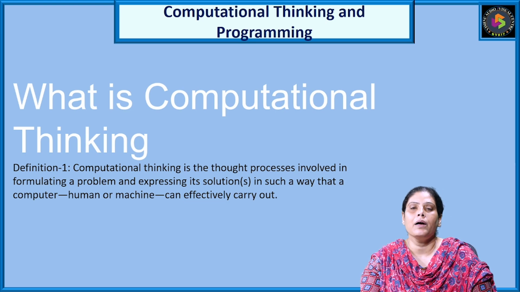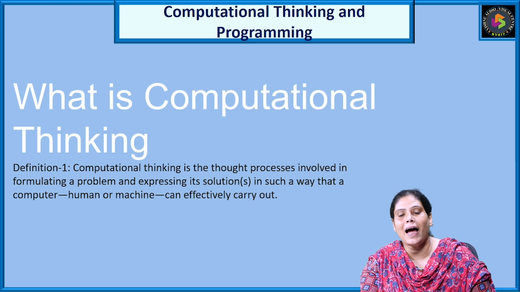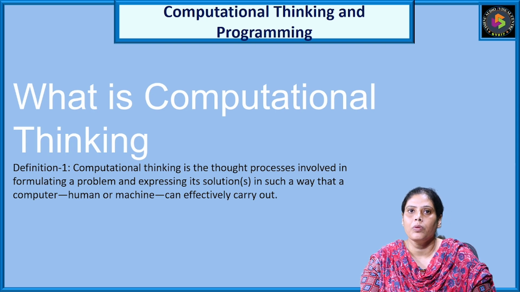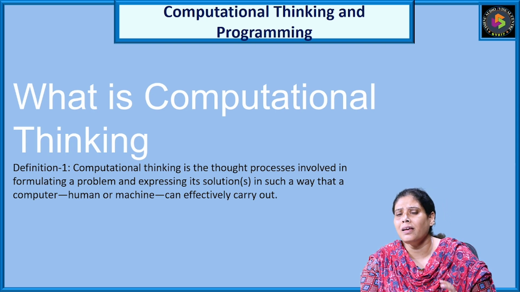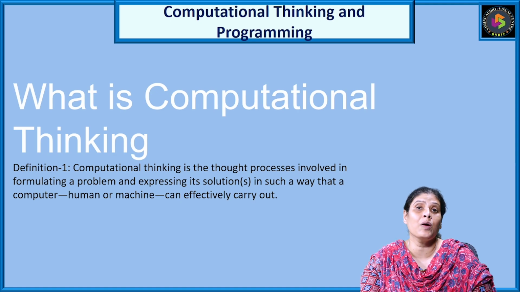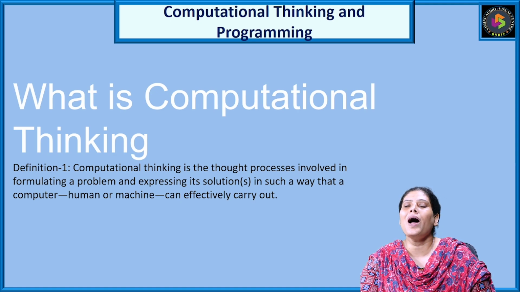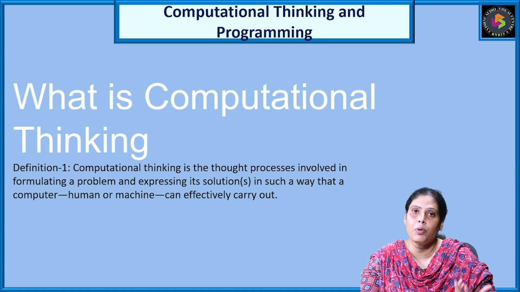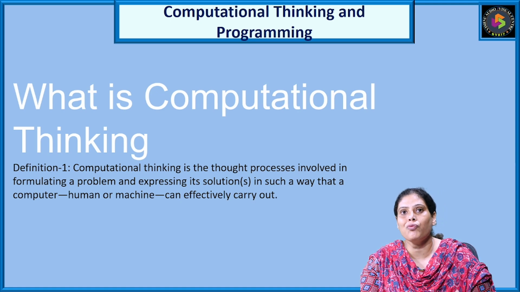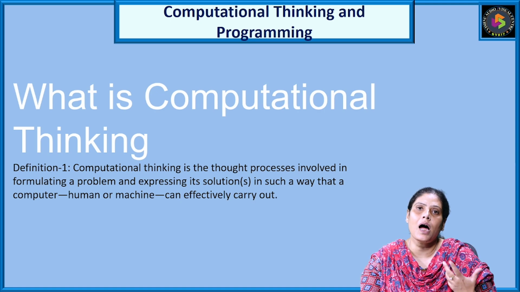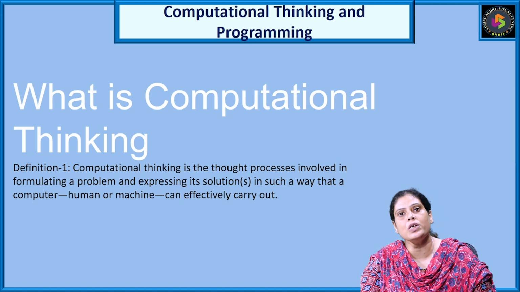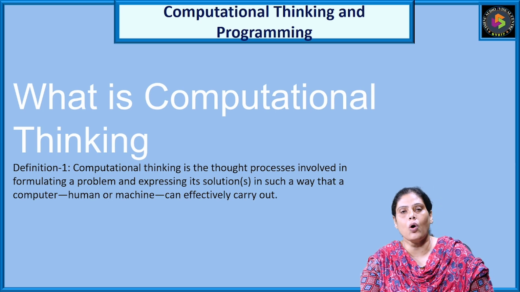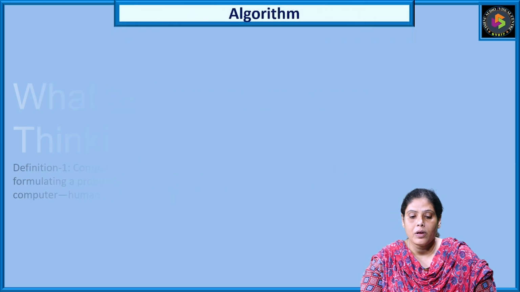Please remember that machines do not understand any high level languages like English, Hindi or Telugu. It just understands the machine language, which is the language of zeros and ones. So you have to transform your thoughts, what you are thinking to solve a problem, into a language of zeros and ones, which is understood by the machine, and the machine can give you the solution for it. This kind of thinking is called computational thinking.